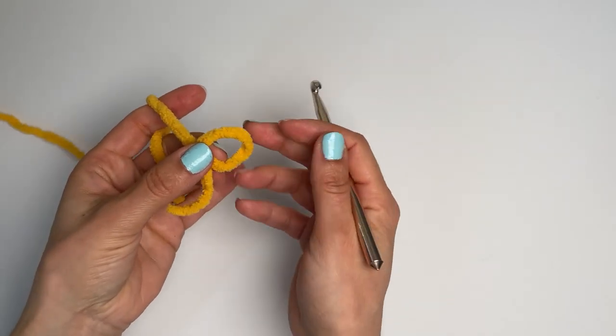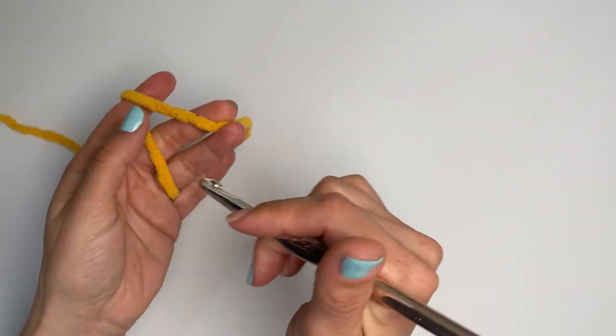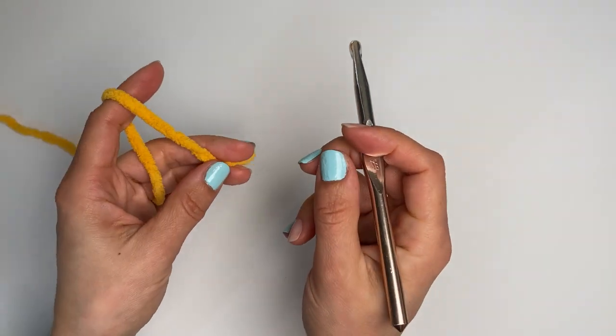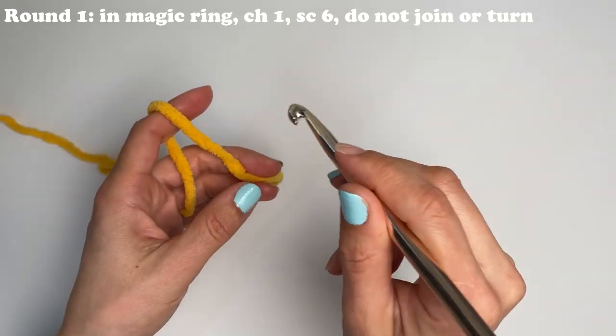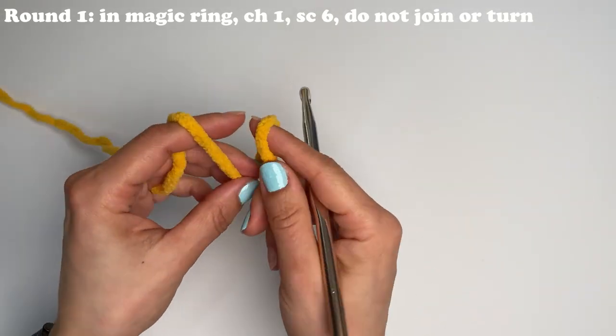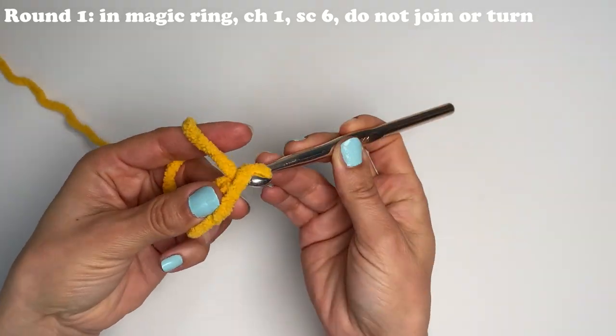To make the hair, we're going to start with a magic ring and we'll just increase until we have 42 stitches, and then we'll start making all the points that will create the hair. So start with a magic ring and work 6 single crochet into the magic ring.